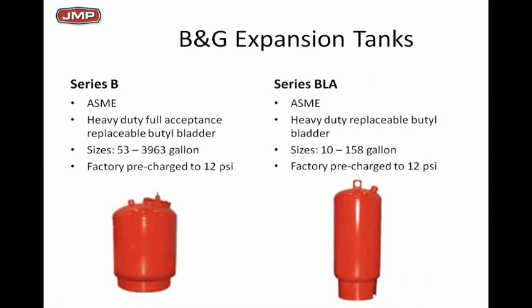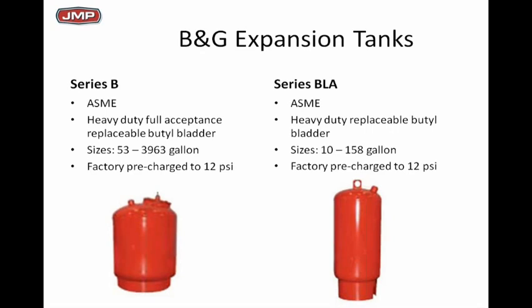The Series D diaphragm tanks, and as we've seen on the next slide, the bladder tanks, the water is actually protected from the air by a membrane. In other words, you have a membrane that we pre-charge with air, so the water is not directly in contact with the air in the expansion tank. It is in contact with the air in the system, and we're trying to control the system air, but it's not in contact inside of the expansion tank with the air, because that's a bladder there, like a big football bladder, that we pre-charge to make sure we have an air cushion. So that's the major difference.